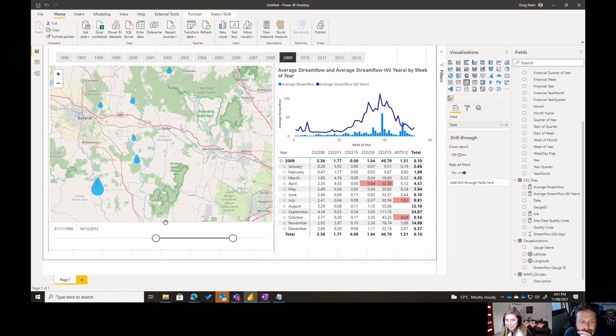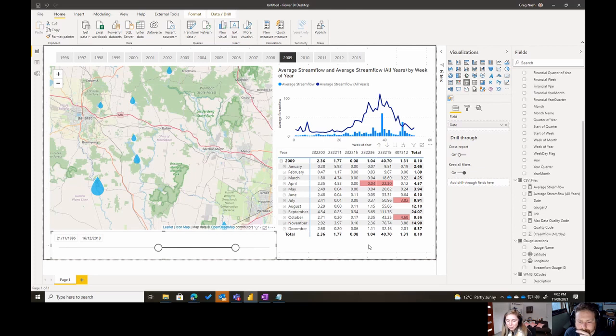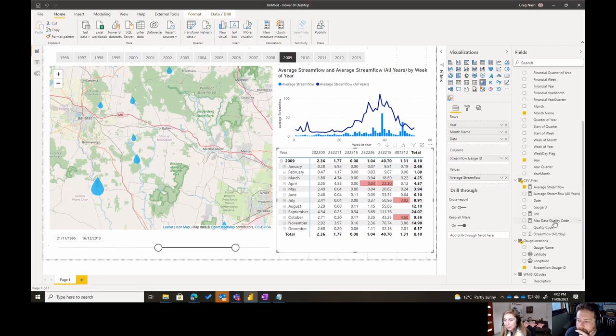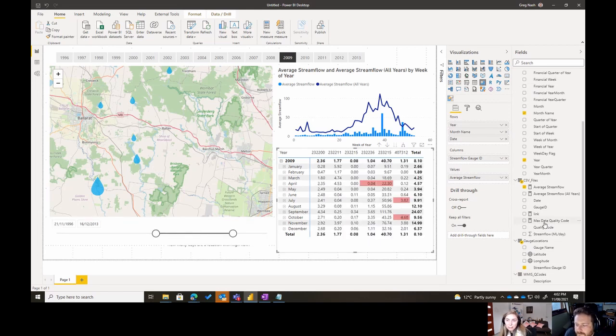So if you look at that data set, we've got two columns. One is for stream flow, the other one is for data quality. Data quality has a bad value because it's missing stream flow data. So if we wanted to see that, we would have to bring into this matrix the quality code as well and color code that. I see. Or replace the missing values with something else, so it's actually physical data.